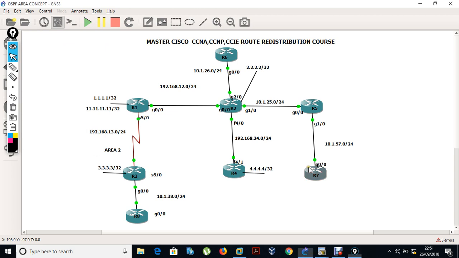Okay, anything leaves, this one has a default route. Oh, I'm really bad at it. I don't know how to write on this one. Sorry, guys.